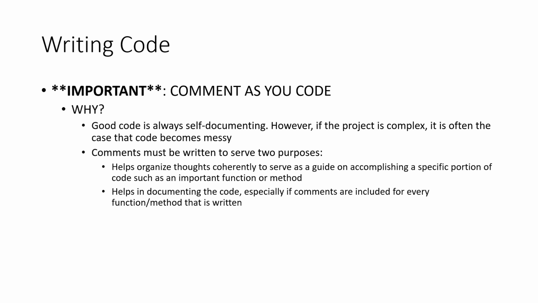If you write a function that's really complex, I'm not going to be able to understand what it does at first glance. I'll have to sit there, look at the code a couple of times, and then figure out what you are trying to do. If you don't comment on the purpose of the function, then it's going to be more difficult. And going back to good code always being self-documenting, you can even end up writing something really descriptive as the function name. But even though the name of the function is descriptive, I would still suggest to comment your code. Never ever leave any pieces of code uncommented.